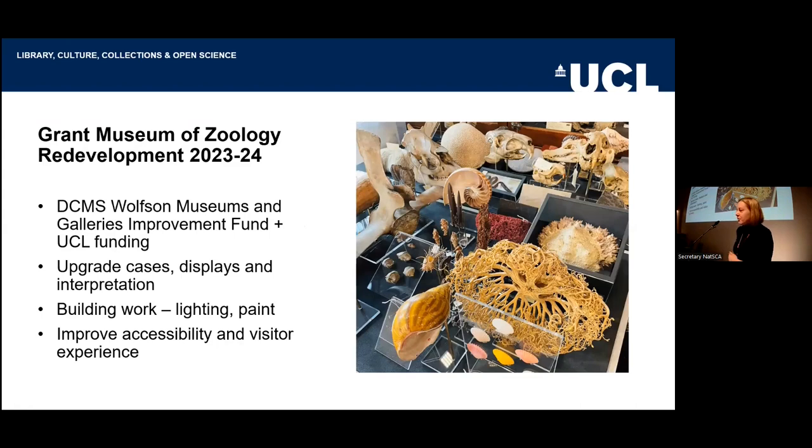It was £100,000 that was awarded to us about a year and a bit ago, and this fund was topped up by UCL. In the general reports that have been in the media about the project, the number given is £300,000, but just to be totally honest, there was some creative budgeting and pulling from other pots of money. So the project really cost about £400,000.